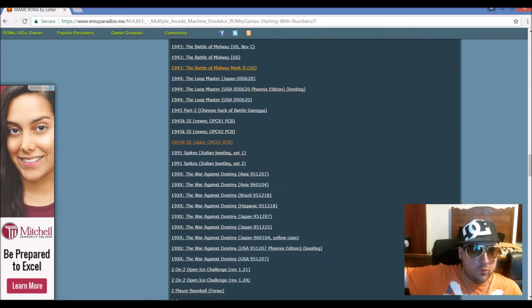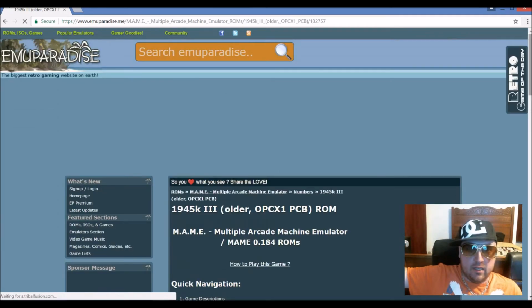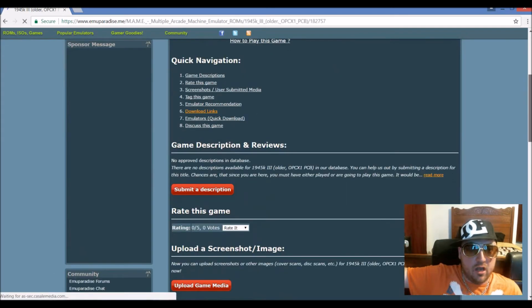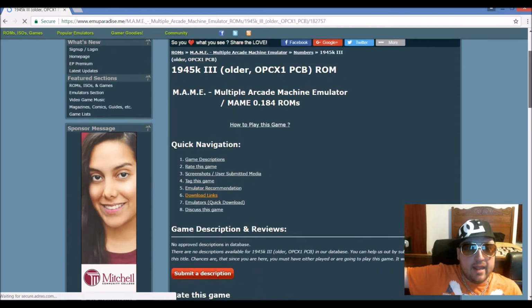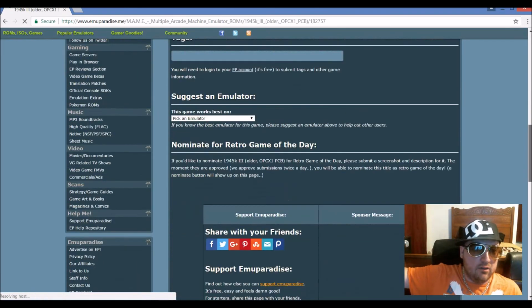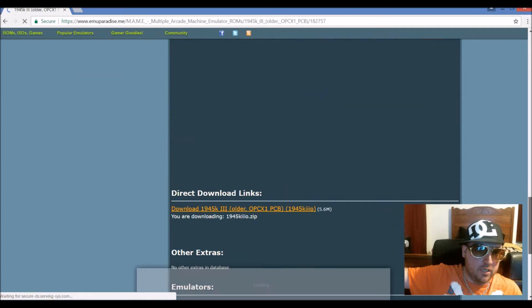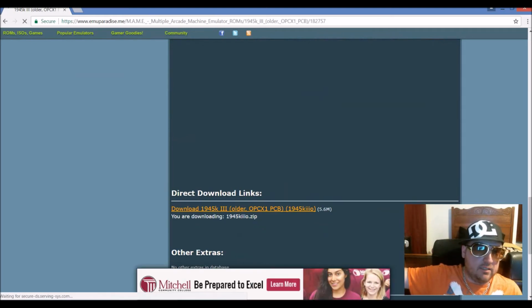So what you do is you click on this, and it's going to open a window. And if you haven't confirmed that you're not a machine, you would have to do that. And if you had, then the next thing to do is to go down until you find the download button, and you would click this, and it's 5.6 megabytes.